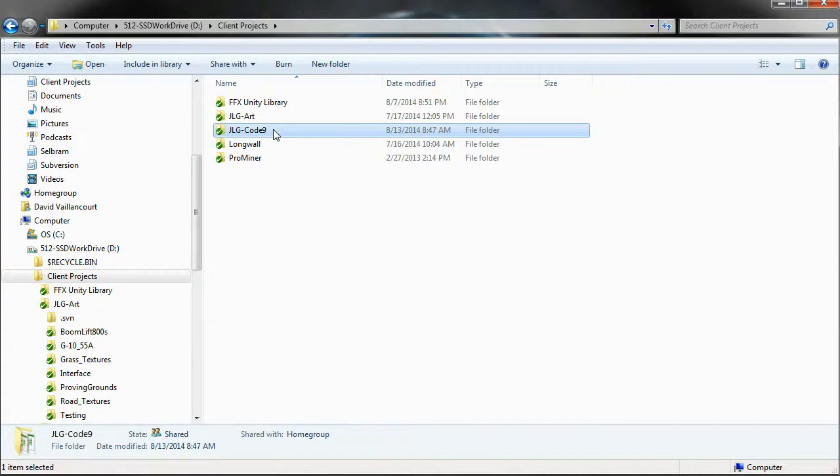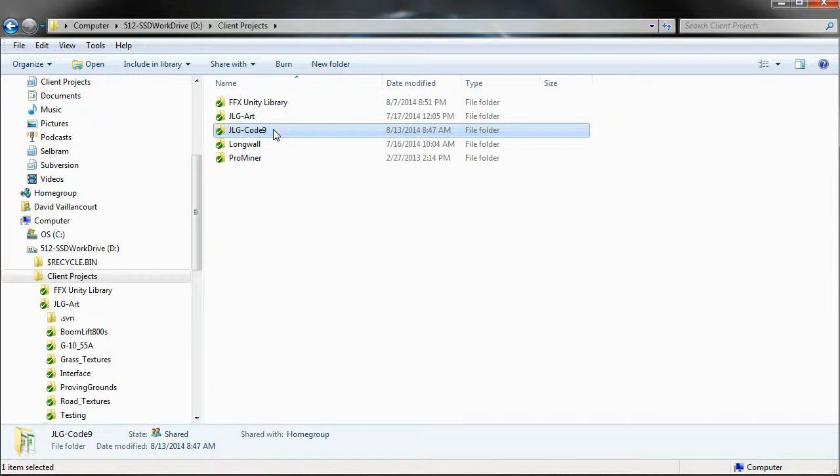And what I was thinking was we could use Skype as kind of a communication factor. So before you open up the Unity file to edit it, go ahead and check on Skype to see if I'm working on the file, and then I'll do the same with you to see if you're working on the file. So as long as we're on Skype, I believe we should be okay.